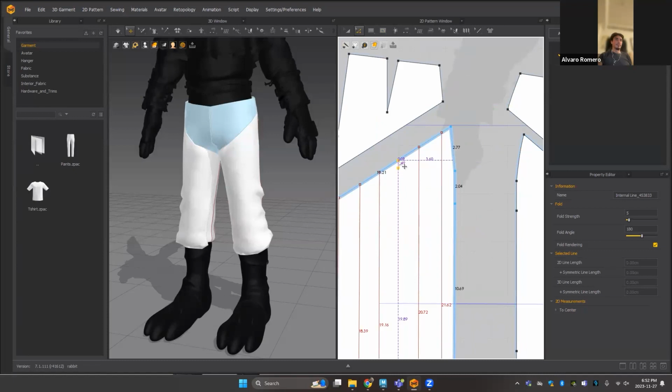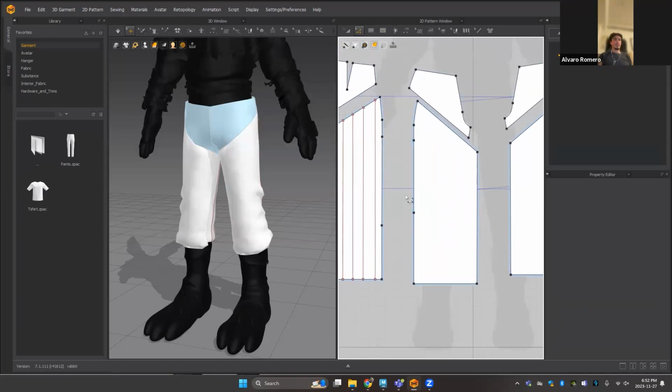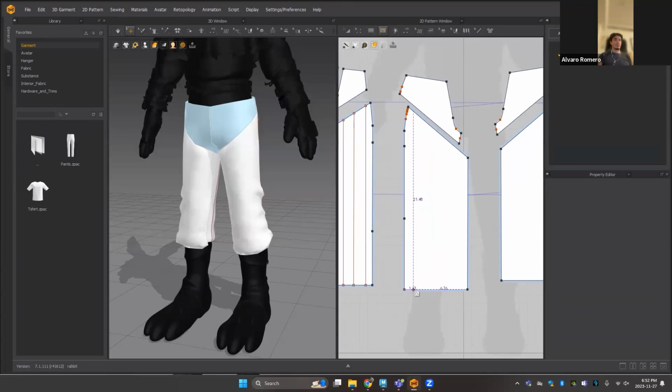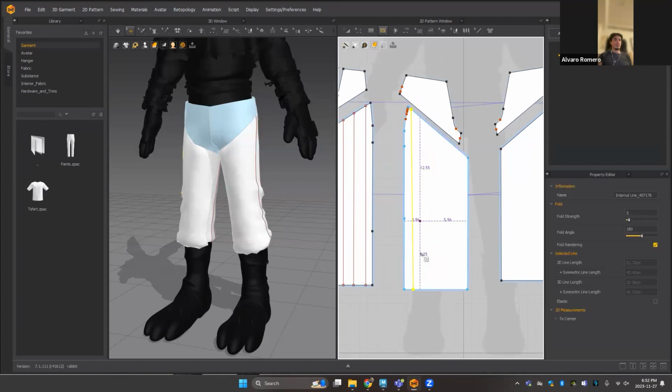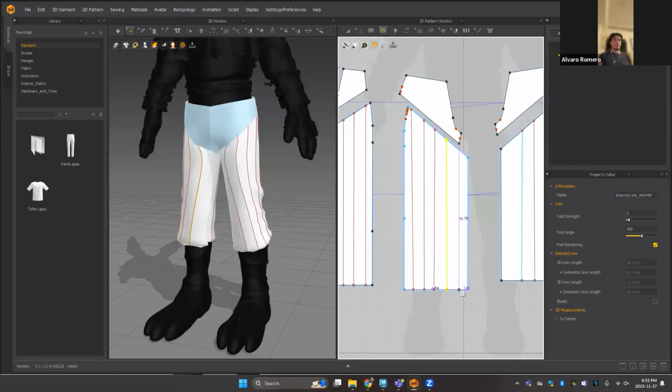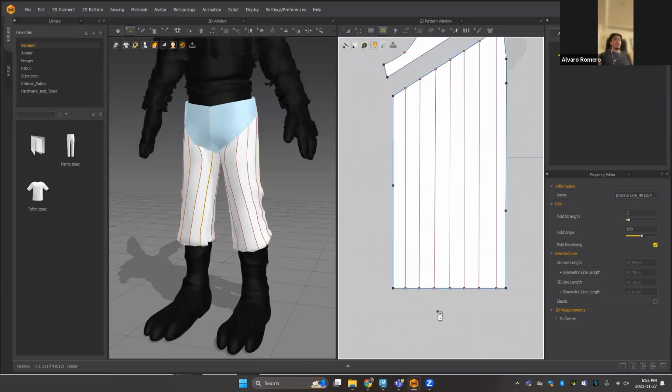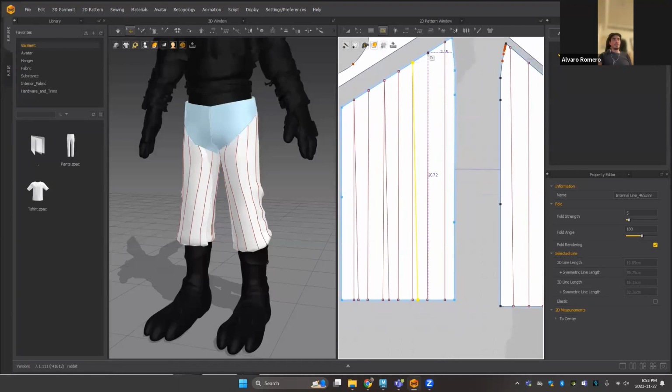Okay, and so here I'm trying to create this gap of where the holes in the pants are going to be.